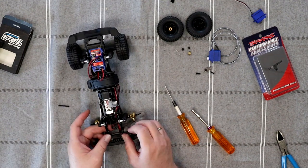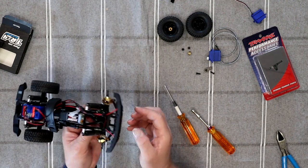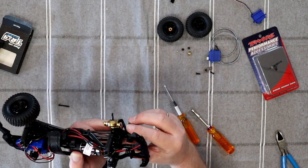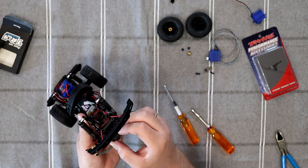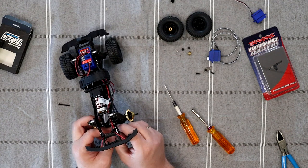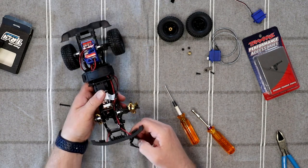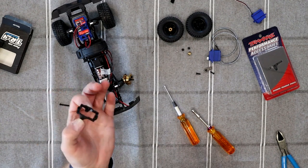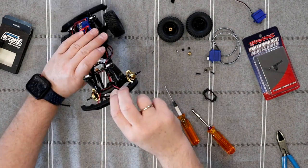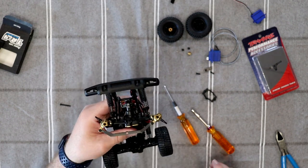It's a very long bolt. Now we're just going to pull up a bit — the diff will go forward — and we should be able to just unclip it. On the mount itself you'll notice there's a small hole, one on each side. On your diff you have these two pins that kind of act as a cantilever. And on your upgraded part you'll see the same thing too.